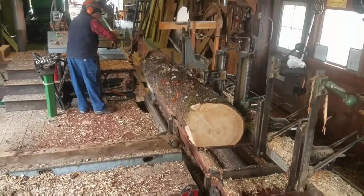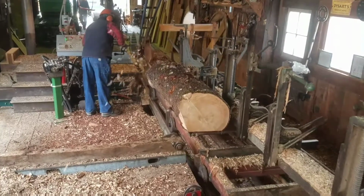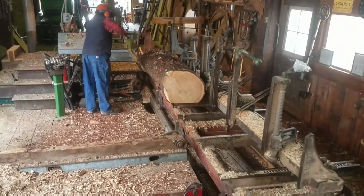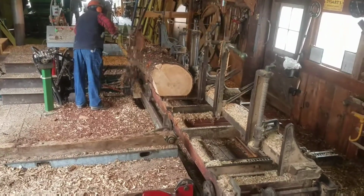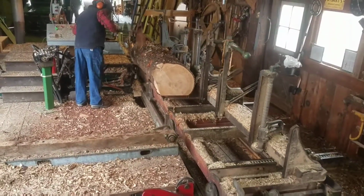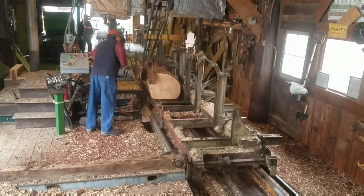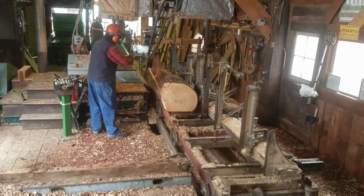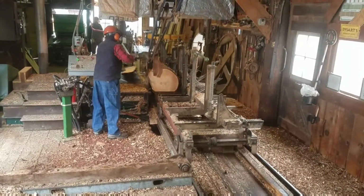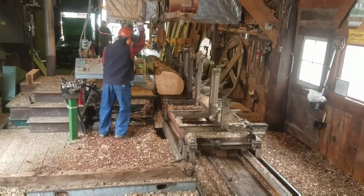I notice he's been burning the bark pieces. Cleaning off the bark. He's cleaning off the bark right now where the blade goes, because I believe the bark makes the blade dull. It has sand and dirt and stuff like that in it.